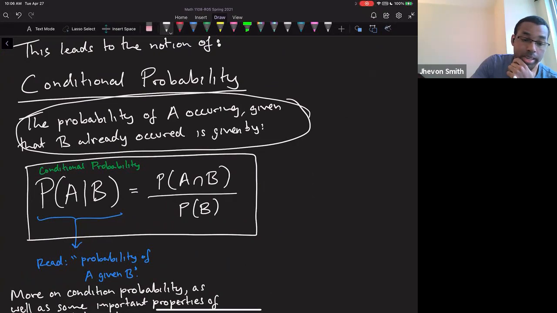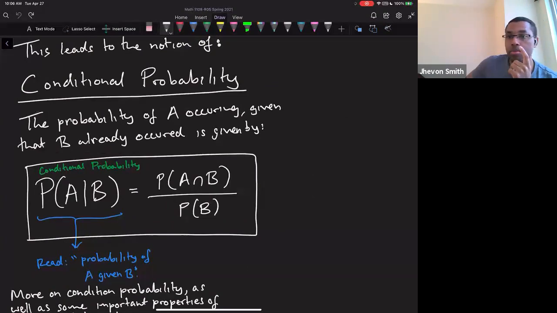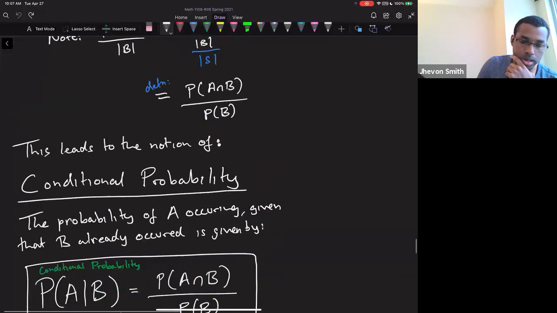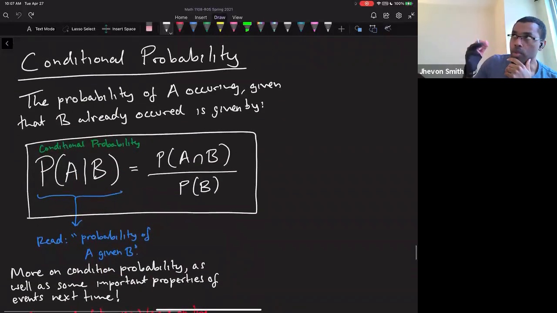It's not the same as "and" because they have a different sample space. The "and" probability will have the original sample space, but the conditional probability will have a reduced sample space, because you'll know that something has already occurred. So your total possibilities can be dwindled down. Your set of total possible outcomes is going to be less than or equal to what it was before, because you know an outcome certainly happened. So now you can exclude certain outcomes.